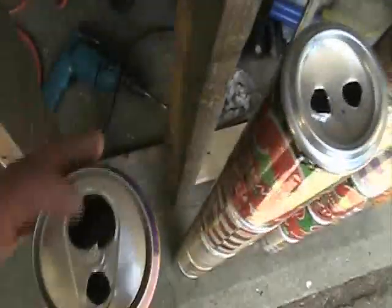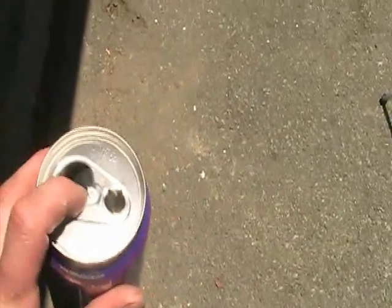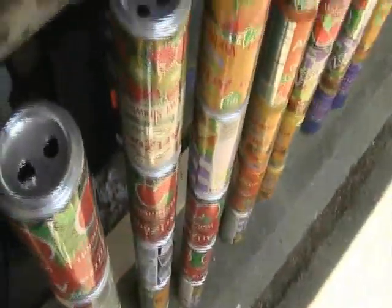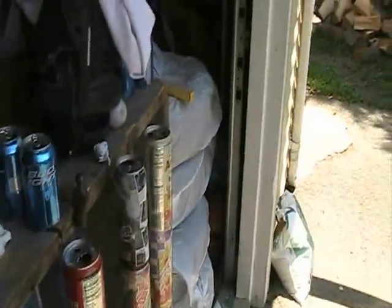On all of these, I left the tabs, I don't know if you can see in there, at an angle, and changed them on a couple different ones, so hopefully we'll get a swirling effect, and that'll help the heat transfer a little bit.